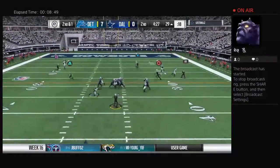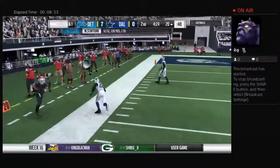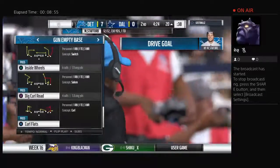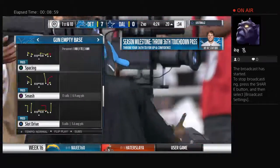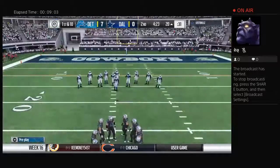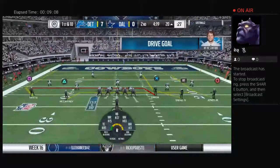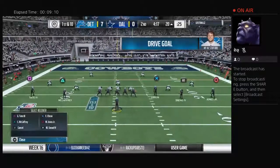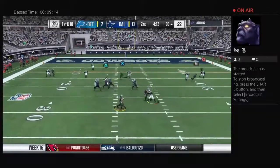To the air again. Stafford. He's going to flip one out here to his running back. They were ready for what the defense was showing. They had prepared for that look, recognized it, went straight to the air, got the 1st. Well done. Love the recognition, because you can prepare for everything. You can watch the tape and put together your game plan, but you still have to understand what they're doing in terms of what they're showing and be able to adjust accordingly, and they did exactly that.